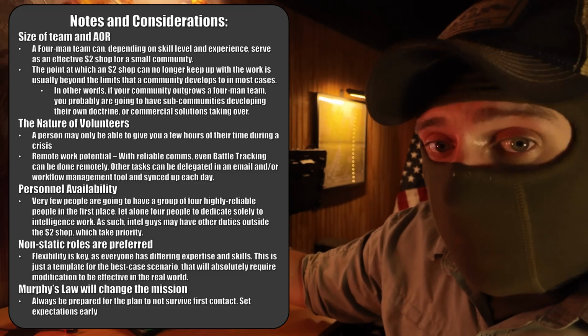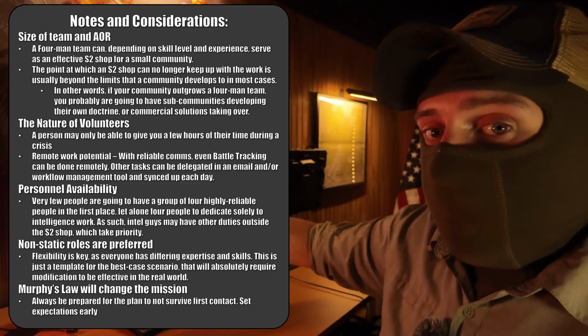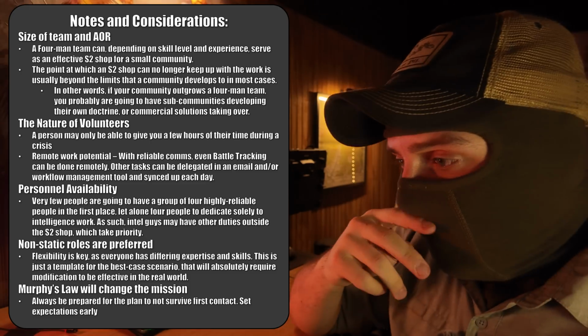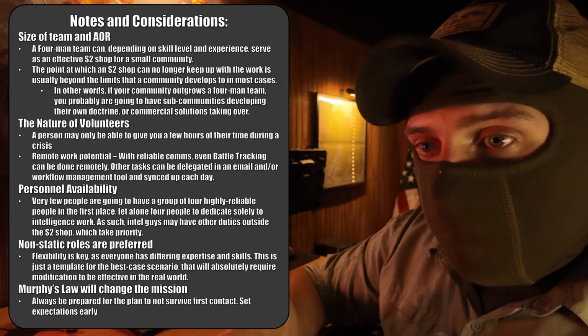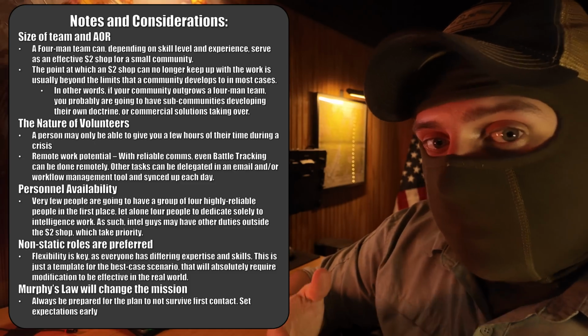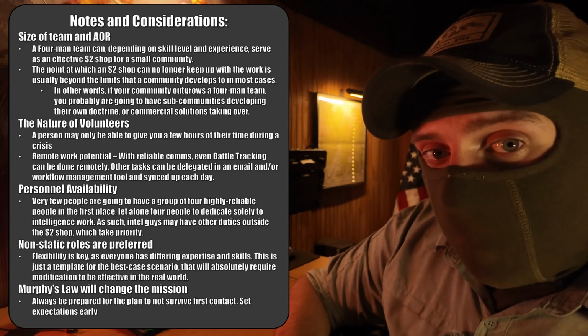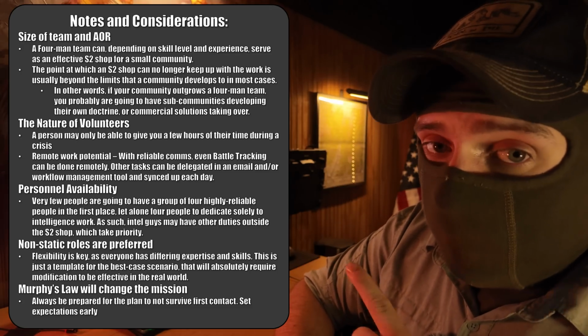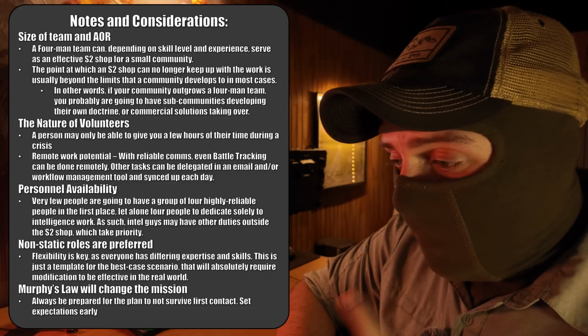So there's going to be a lot of crossover in the real world, not as clearly defined as nice colored boxes here. This is just a template that is very loosely based on how professional intel shops are organized in, say, the U.S. military, varying by branch, of course. This is most important to consider with this last bullet point, Murphy's Law. If something can go wrong, it will go wrong, and this is going to happen.